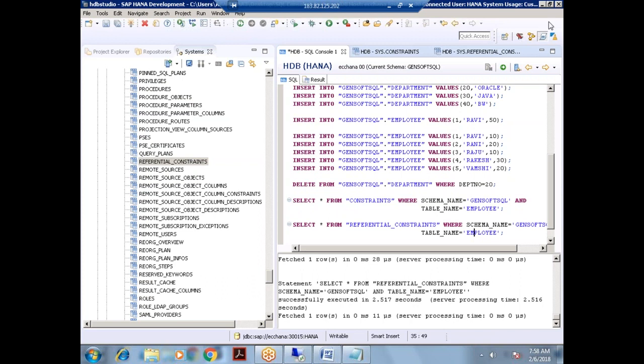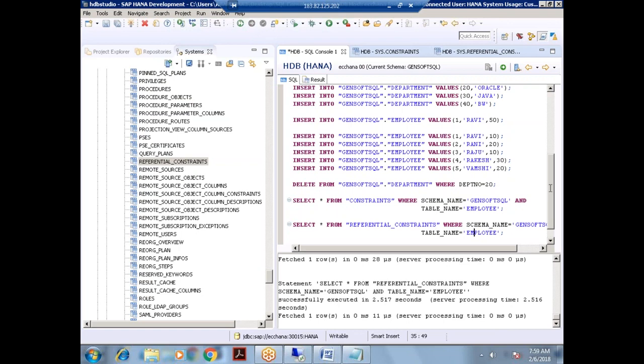Actually, we are inserting values using the insert statement. If you want to insert a bulk of values, see, this course is for 45 days. When we go to procedures, then we'll see how to deal with multiple records. At this stage, we don't know what a procedure is, how to create it, or how to call it. How to manipulate a bulk amount of data and insert bulk records, we'll discuss when we get to procedures. As of now, we are trying to understand the semantics of simple SQL statements.